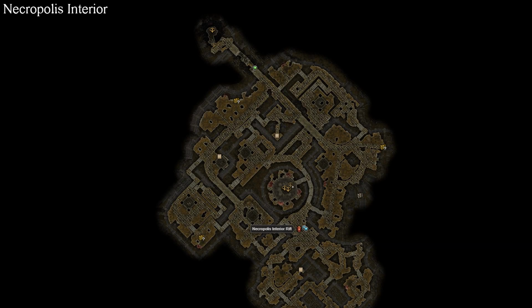Okay, if you nerds are still here and you want to stick around, I'm going to walk you through my approach. This is not a guide, this is old content, but I figure I'll just explain my approach when I did this. Teleport to the Necropolis Interior Rift. Head north. This route on screen is pretty much the only route you can take to the entrance. If you have never done this before, you will need to repair the bridge. This is of course a one-time thing.